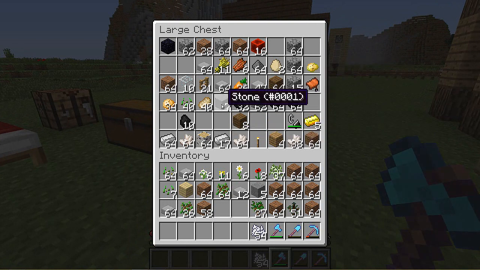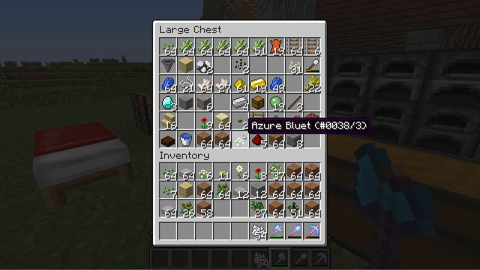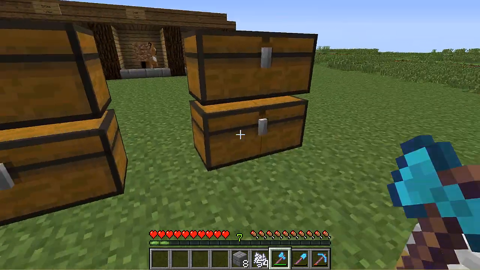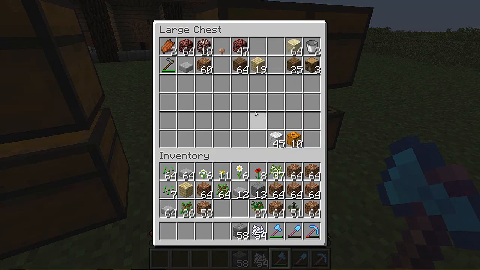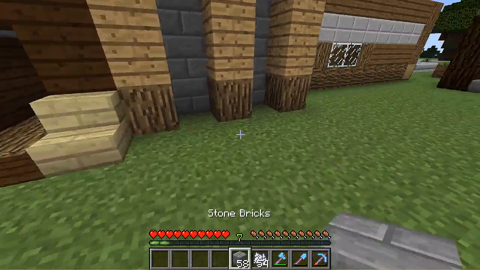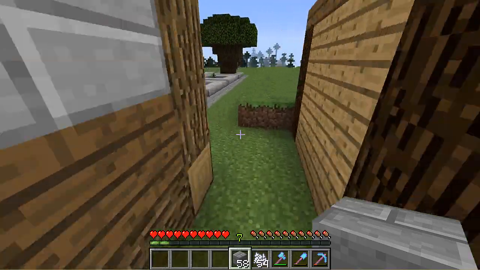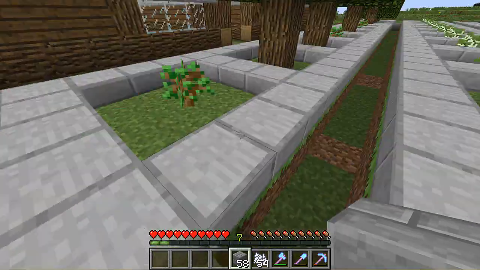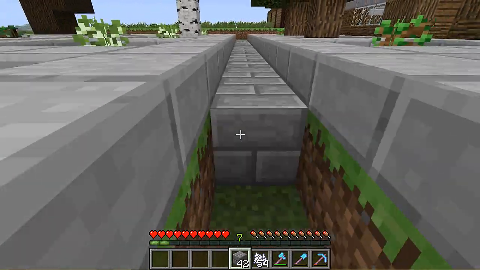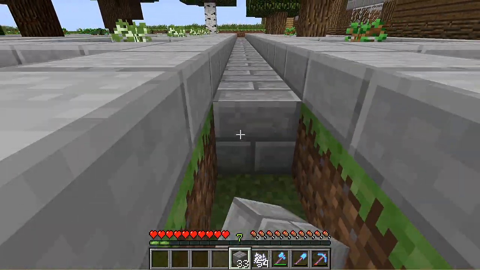Alright, so let's see what stone I have left. If that's it, then I'm not going to have enough. I'm just going to grab whatever I can. I know I have some in here, right? Yep, there we go. Do I have any more stone? No, I do not. Alright, well, what I'm going to do is finish what I can, and then cut out if I don't have enough and get the rest of these stone bricks in place.